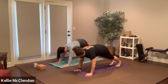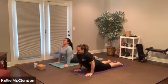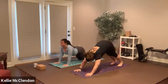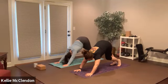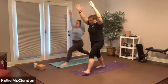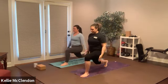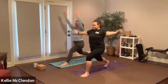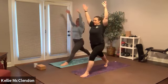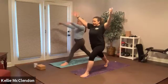Good, and come to plank. Chaturanga to up dog. And go back to downward dog. Good, lift your gaze, step forward with your left leg and come up to high lunge. Good. Now from here, take a breath and sink your lunge and then exhale up. Inhale down, exhale up. Inhale down, exhale up. Inhale down, exhale up.